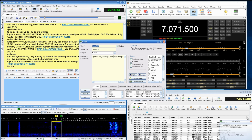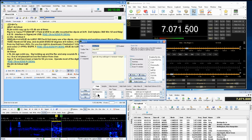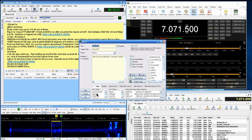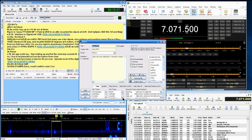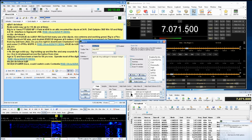Now erase erases the transmit window and stops. Okay. Now, let's look at the tags down here. My tags refer to my data. His tags refer to his data. So if I want to send something from the accessories in the tag file, my age, antenna, whatever, those are all of the macros that are available to me. If I want to include macros of his back to him, these are the macros that I can send back to him. Okay. These are special macros.